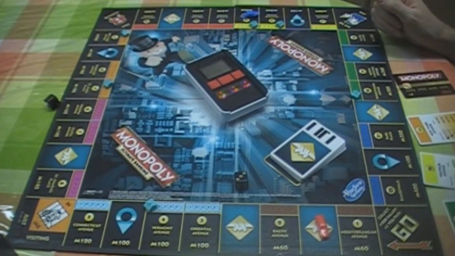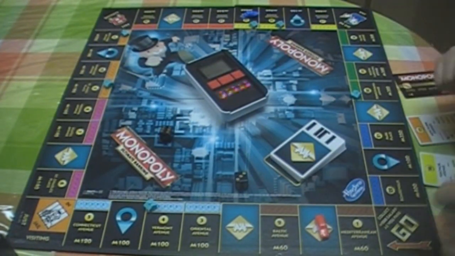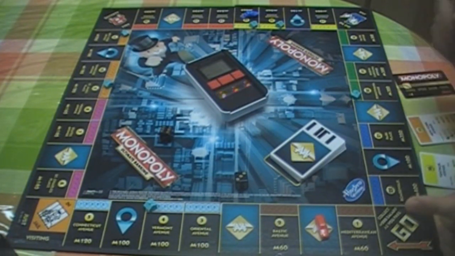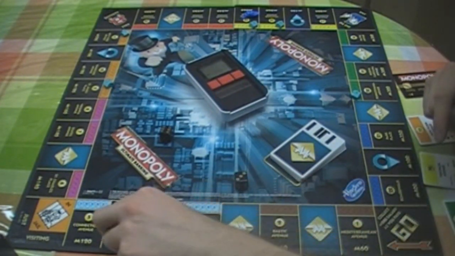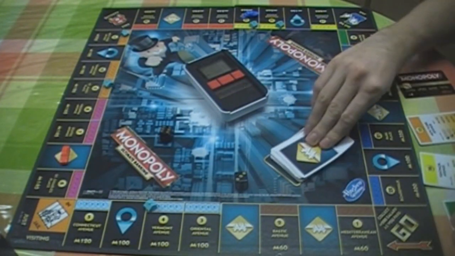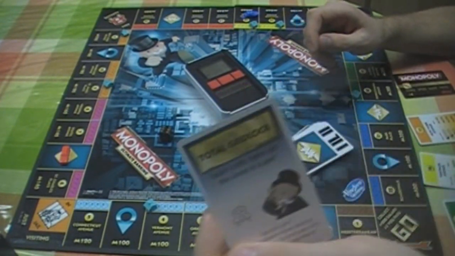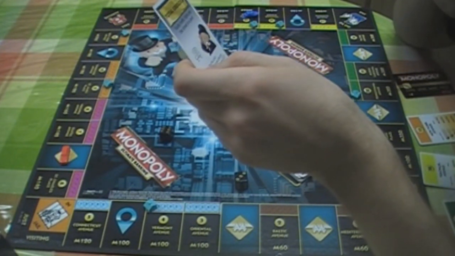That is 9. 6 and 3, 9. Where am I? Wait, who just went? Okay, you guys went. That's my turn. 9. 1, 2, 3, 4, 5, 6, 7, 8, 9. I got an event card. So I got event again. Let's see.